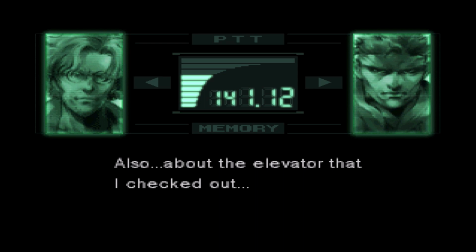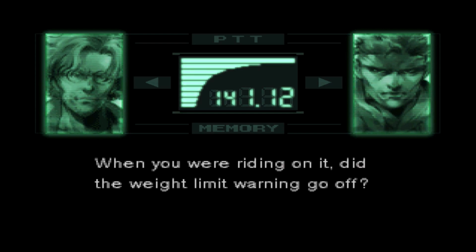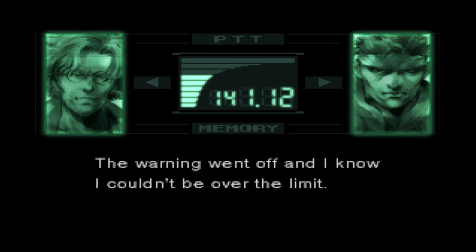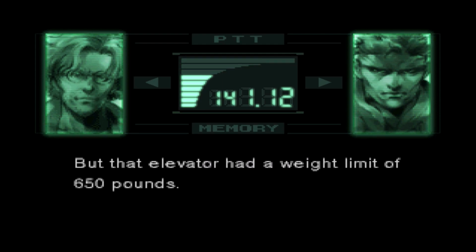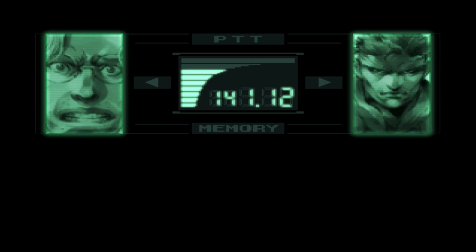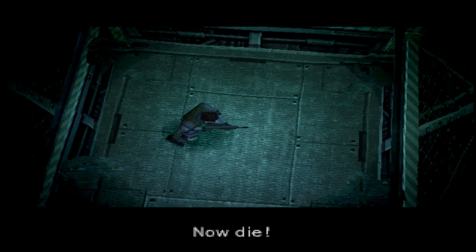Also, about the elevator that I checked out, it's really strange. It was like someone was intentionally holding it. When you were riding on it, did the weight limit warning go off? That's another thing that bothered me about it. The warning went off, and I know I couldn't be over the limit. How much do you weigh? About 135, but that elevator had a weight limit of 650 pounds. It would take at least 5 people to go over that limit. Look out, Snake! The guys who stole my stealth prototypes are in there with you! Too late, Snake! Now die!